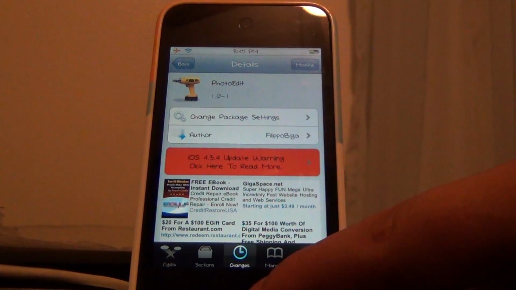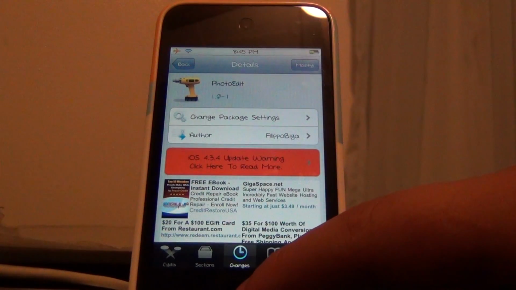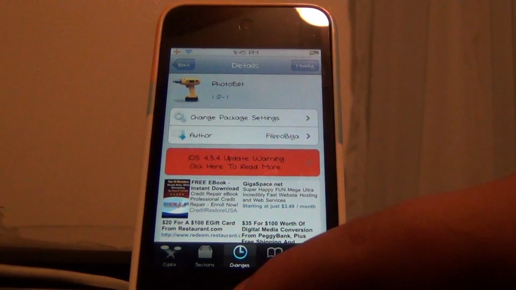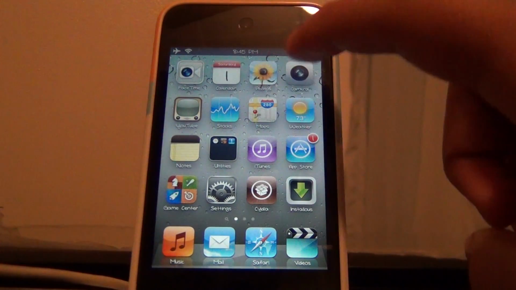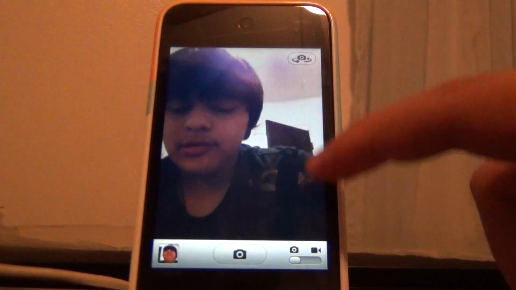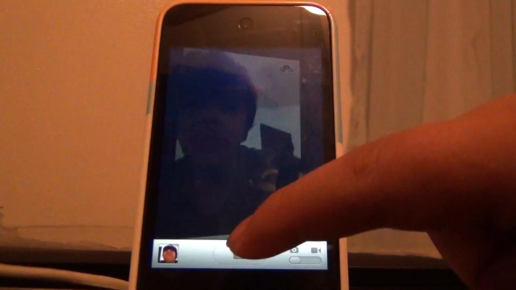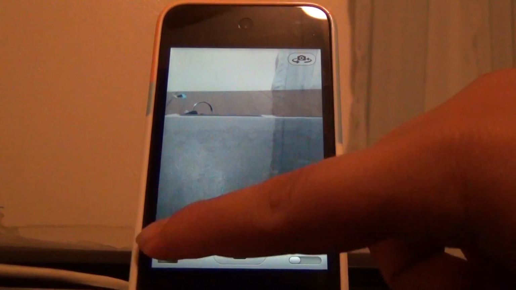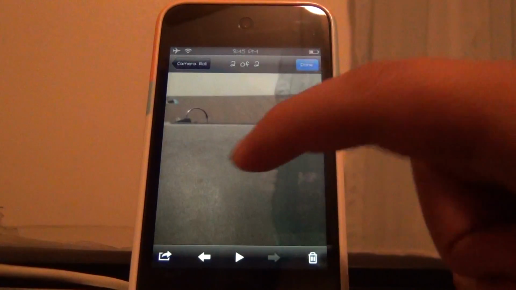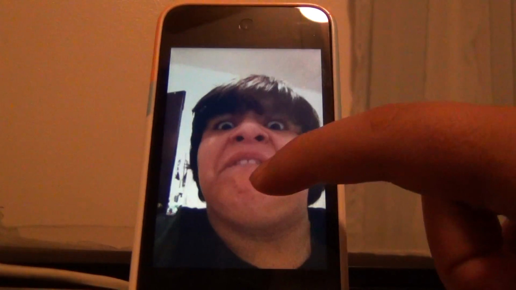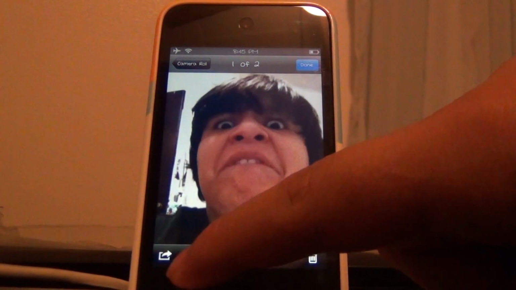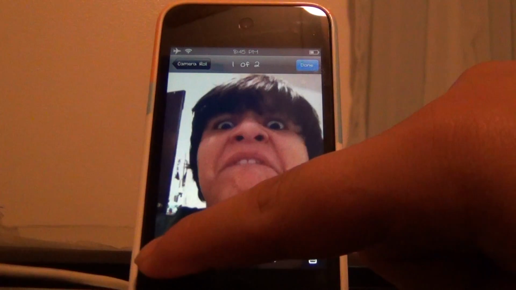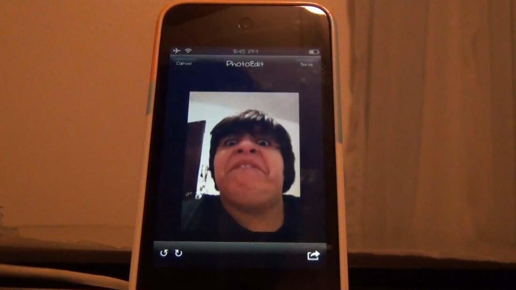So yeah, basically, how it's used once you're done installing it, just click the home button, take a picture, and that's basically it. So then I took a funny picture right now, looks so silly. I took that one, and basically all you have to do is just click on the bottom left corner right here, and it should say click edit.